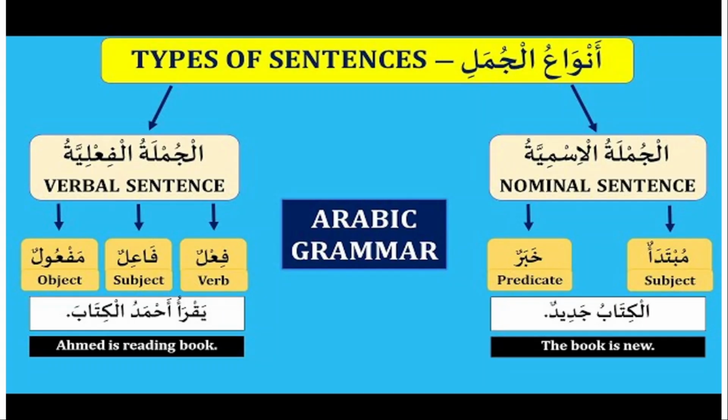Right now, we discussed the parts of speech before. Now we are discussing the types of sentences. So a sentence is called jumla in Arabic. So anwa'u jumla means types of sentence in the Arabic language, which we are discussing here. There are two types of sentence in Arabic. These are your jumlatul ismiya and jumlatul fi'liya. From the right, this is your jumlatul ismiya, which is called the nominal sentence, and the other one you have is the jumlatul fi'liya, which is called the verbal sentence.